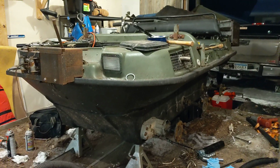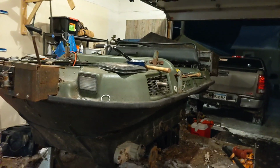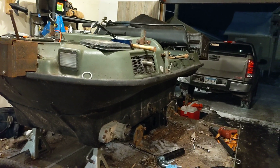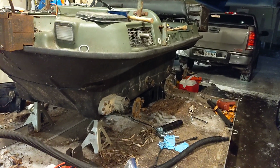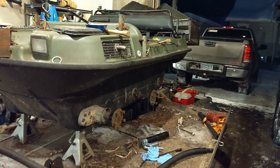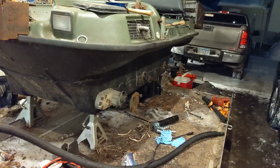So it is a lot cleaner, though. I ended up blowing it off and stuff like that. It's just part 1. Part 2 is already done. Now we're progressing on part 3, but it is going to slow down because now comes the time when I have to order a lot of parts, and it takes time to get the parts, and then it takes time to do the repairs. But you can see she's ripped right down, no more tires.